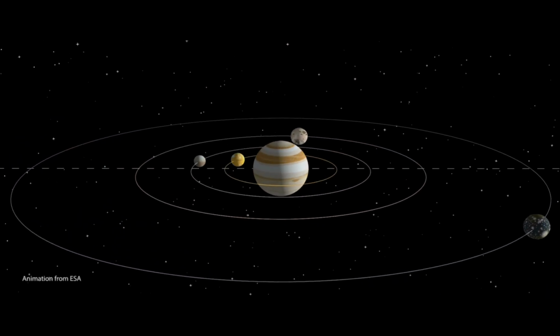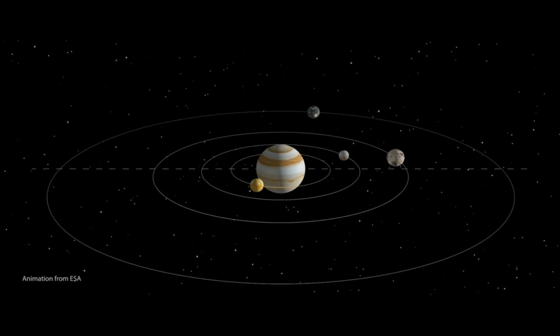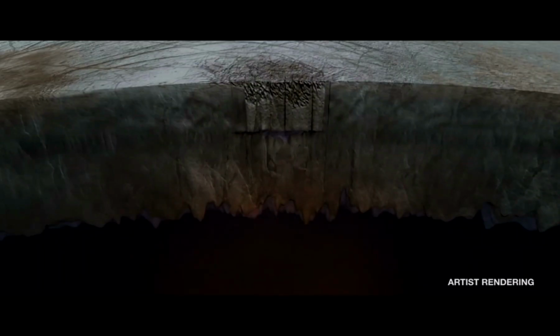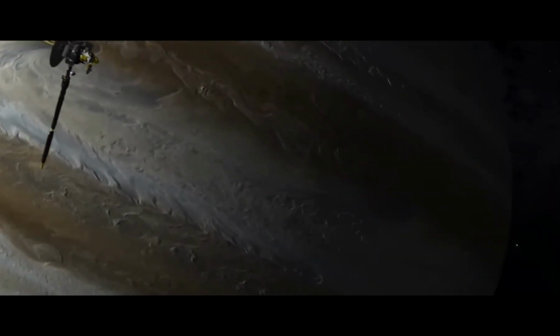And because they're large, they interact with one another. And they get into what we call resonances. And that means sort of like for 2 times around this moon, the other one does 3 times around, and then they line up. And every time they line up, there's extra gravitational pull on them because of the moons and because of Jupiter's strong gravitational pull. And that tidal pumping that happens from these resonances, we know warms up the interior. You have what should be ice ball moons actually turning into melted rock moons or liquid ocean moons.